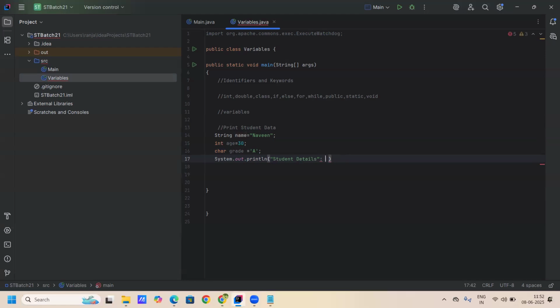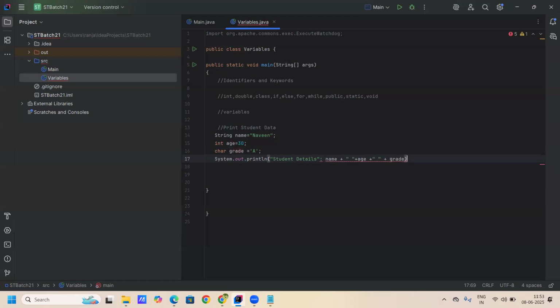First you have to give name, then plus, then I'm giving a space, then I want age, then again plus, I'm giving some more space inside that, then plus, I want grade also.